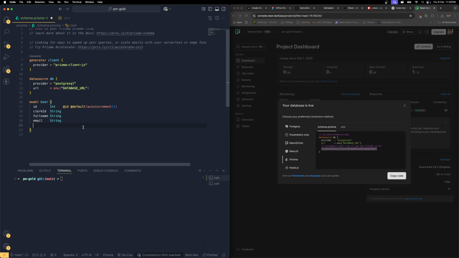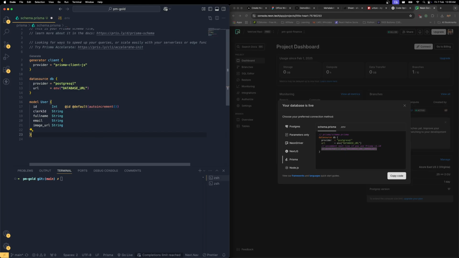image underscore URL, which is going to be a string. Okay, I think these are the fields which I need from the authenticated user: full name, email, image URL, clerk ID. I think nothing else. Then I need to get the createdAt, which is going to be when the user is successfully created.